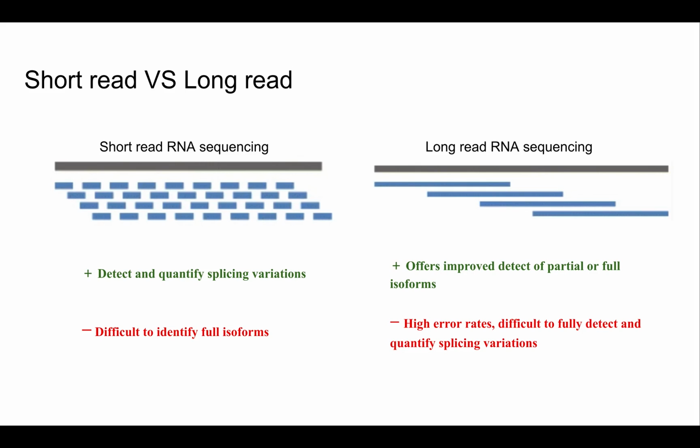So the question is, can we compare and contrast short-read and long-read RNA sequencing together to combine their advantages while complementing their disadvantages? Here, we compare and contrast the results of both short-read and long-read sequencing together with the annotation of known isoforms to gain further insight from using different sources of information.